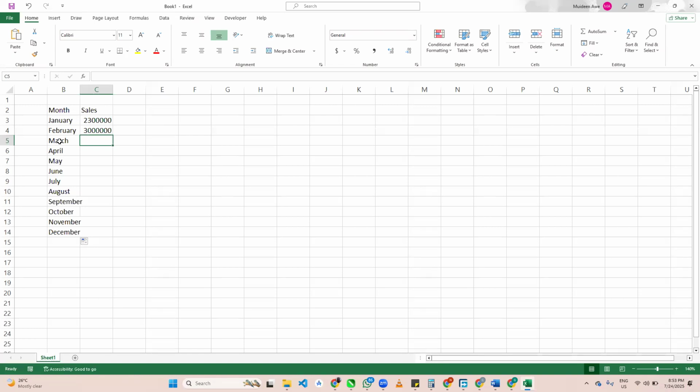Another thing I can do is to make sure that maybe during March we made a loss. The sales reduced drastically to say 1.57 million. Based on all these things I have, I can use it to predict what will happen till December. Can you see? Which means we made a loss till December.